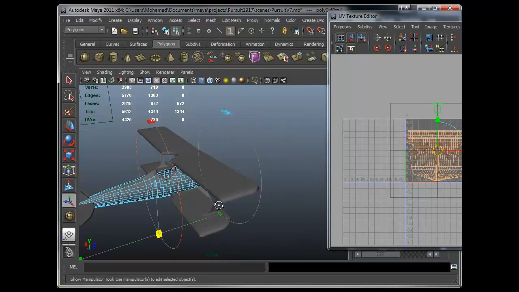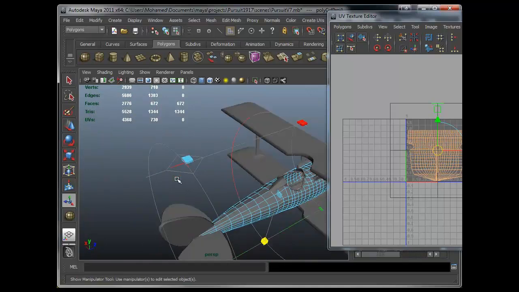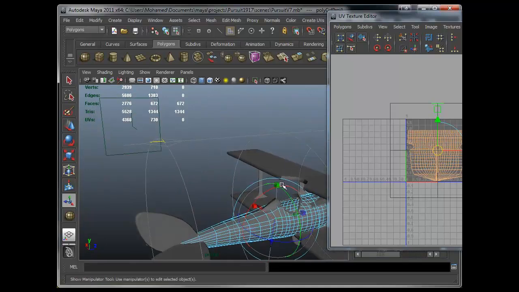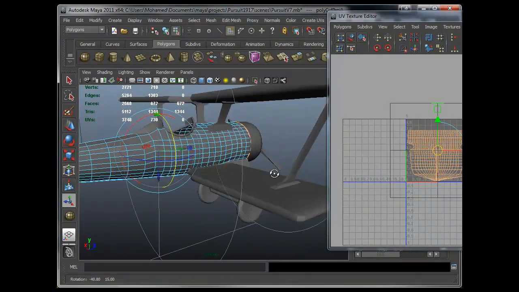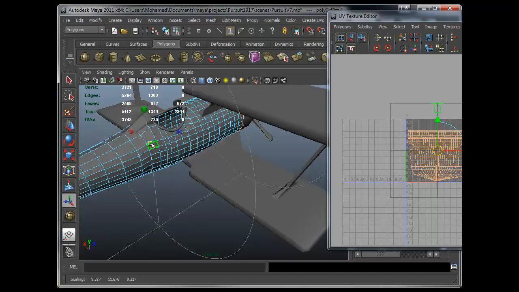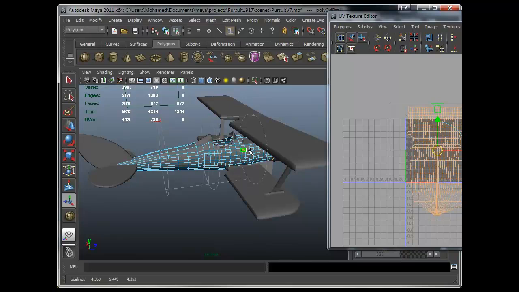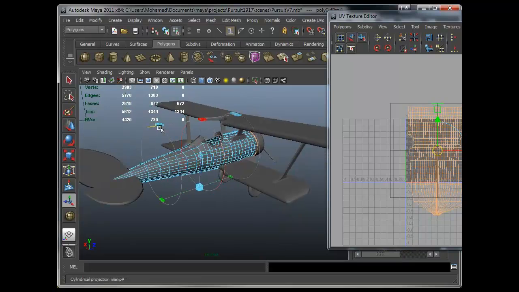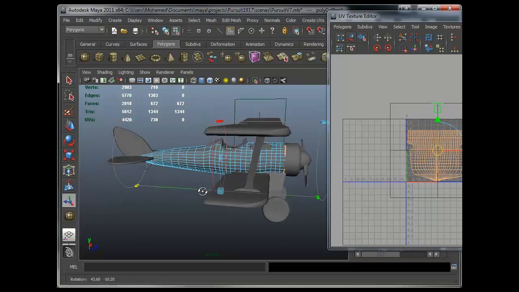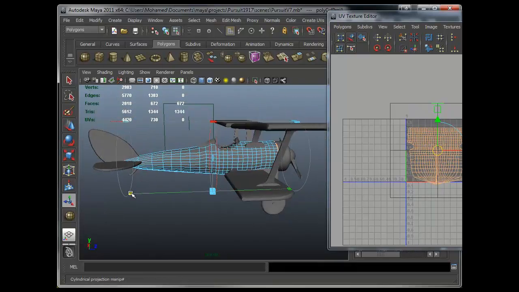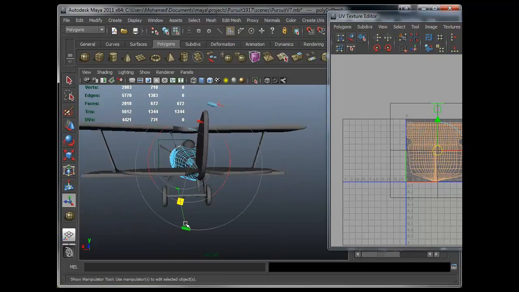Let me try to select. Where is my T? I mean, not the tea which you drink, the letter T. There we go. Let me try to scale this cylindrical mapping, if I could, down a little bit, and grab the T again and try to fill it up. So right now I'm encompassing the whole airplane, if you will. I'll move this, let's say, here.